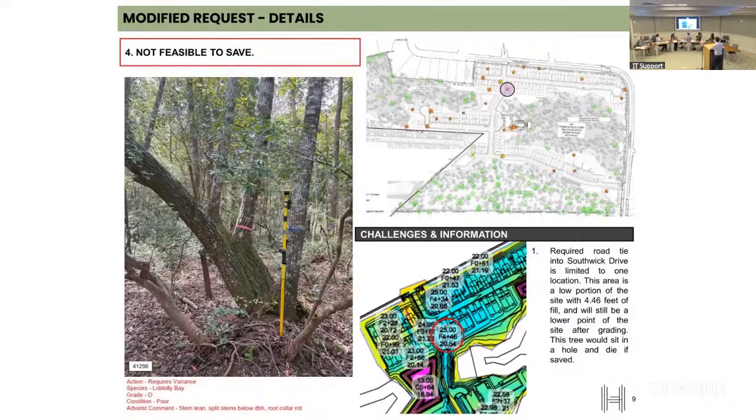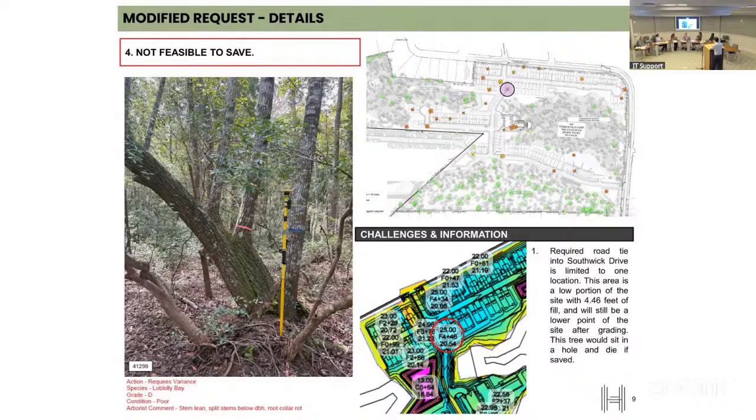This is a tree right at the entrance. So one of the challenges of this site, but also a benefit to the neighbors, is we have 2 public access roads that will provide access from the Fenwick Hills neighborhood to the north, also with sidewalks and vehicular access all the way to the rec center and the new city rec center at the park, as well as the retail that is adjacent to Hamlet at Maybank, along Maybank Avenue, which has farmers markets and a variety of things. So it really creates cross connectivity, but we have limited access points where we can connect. So we connected directly across with a street so we didn't have challenges with SCDOT's safety requirements. And so the location of that drive lane is limited to that location.